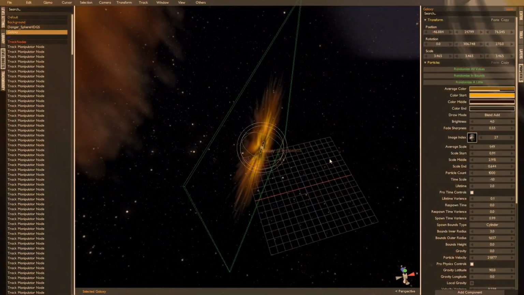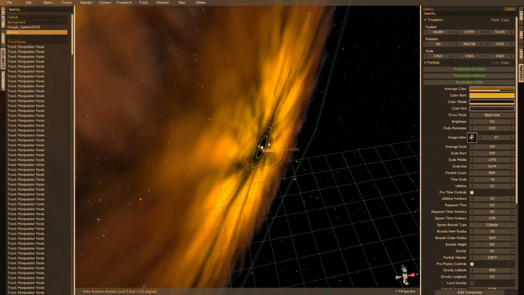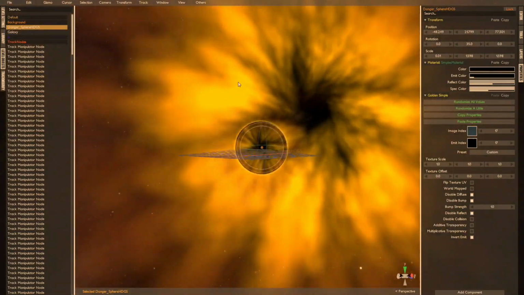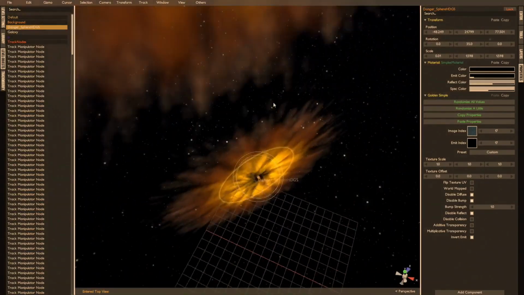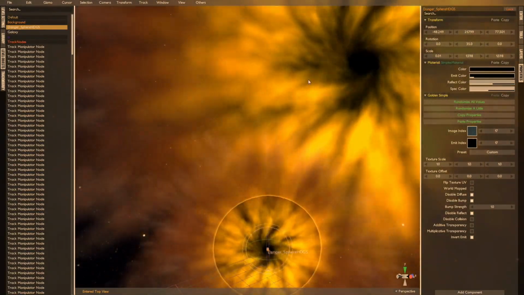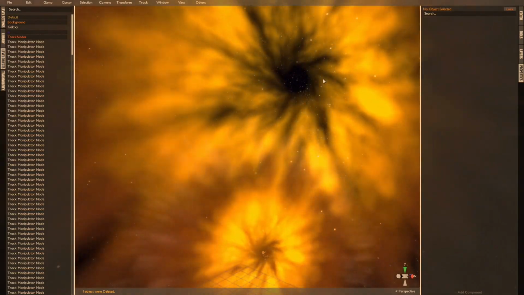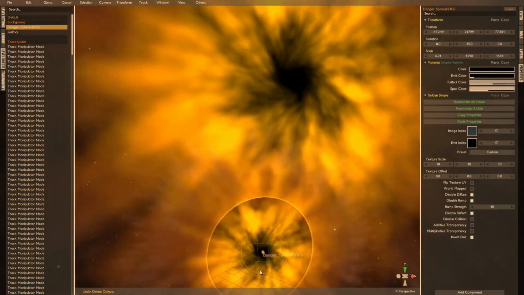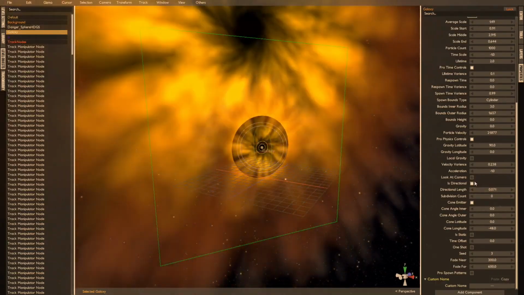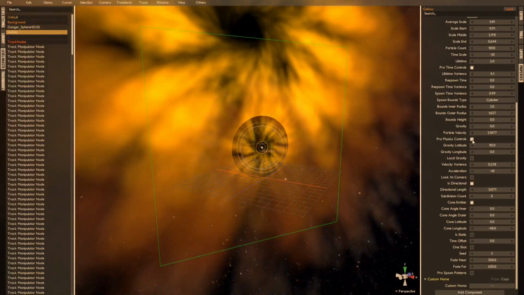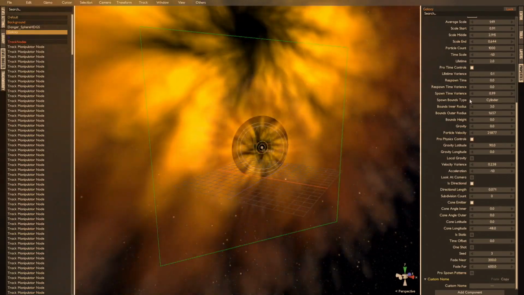So in order to make this black hole appear as though it actually was sucking stuff up, we just put a black sphere right behind it, because without that sphere, bam, it's just stars. So it's not a real black hole. So that's an important function. And I learned a bunch of stuff about pro-physics and pro-time controls.